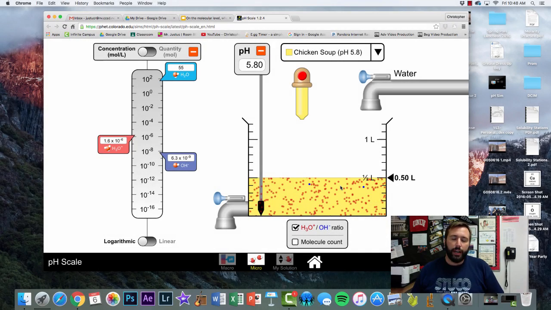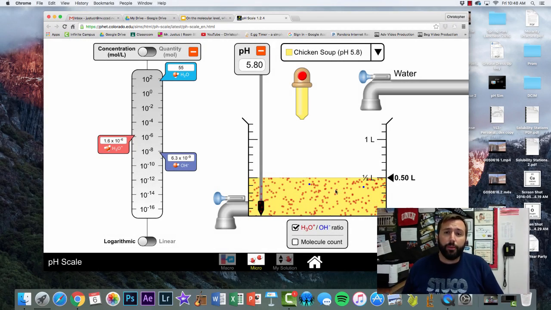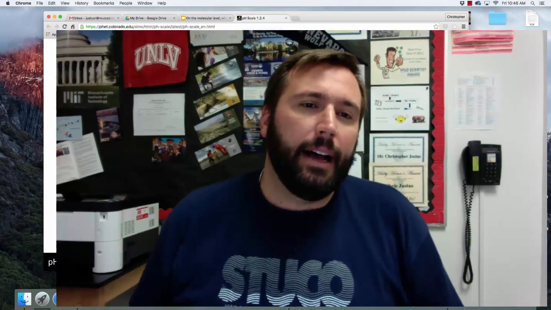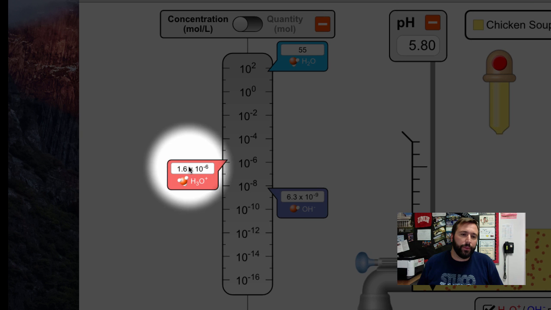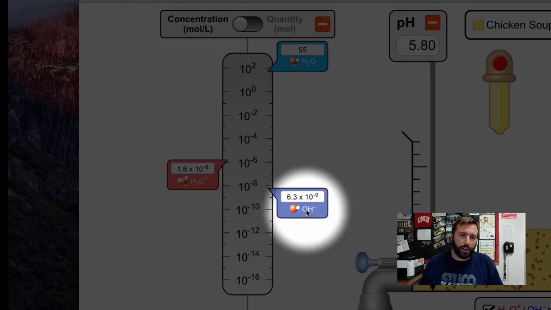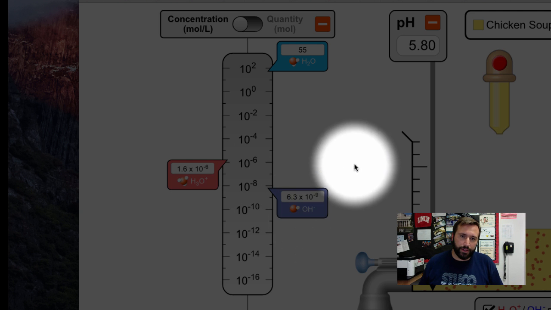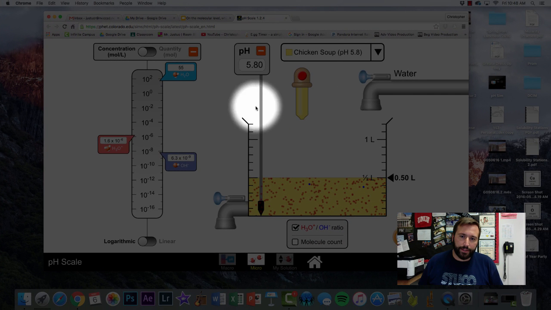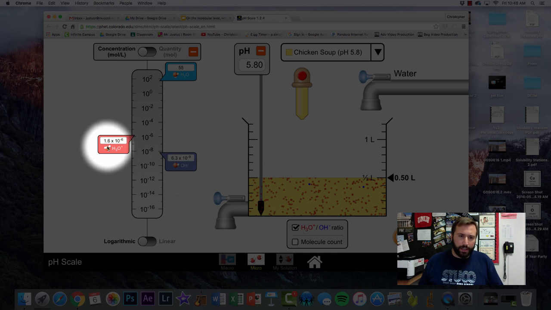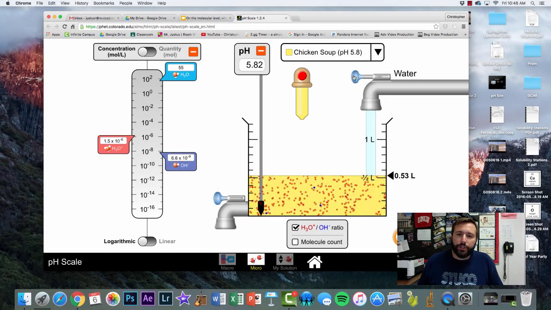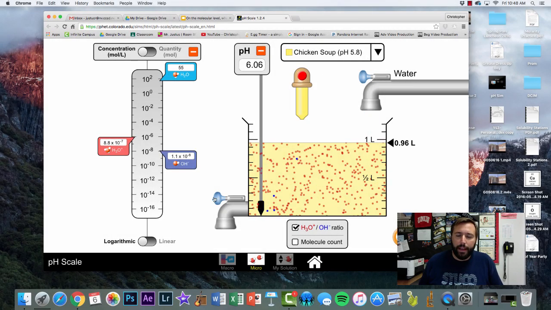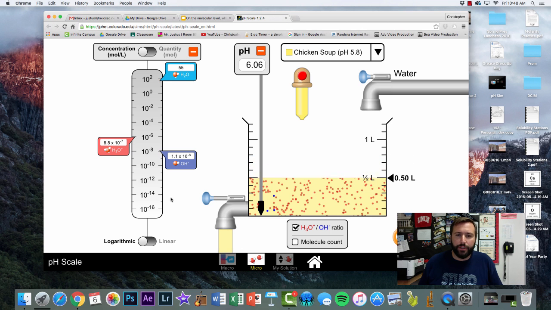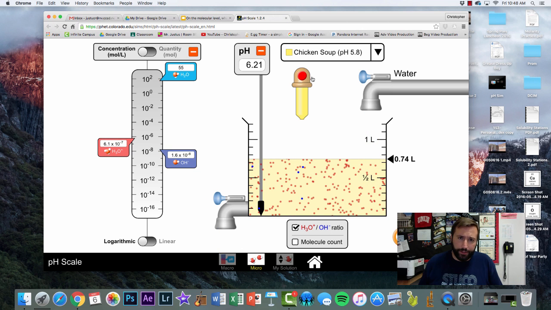Remember, according to Arrhenius, whenever we say H3O plus, we have an acid, and whenever we see OH minus, we have a base. Take a look over in this section over here. This is the concentration of hydronium and the concentration of hydroxide currently in solution. So the pH meter, which is always in the solution, is going to tell you the concentrations of each of these. All right, notice how I can also, again, make a dilute solution. I can even empty some of that solution out and add more water if I wanted to.